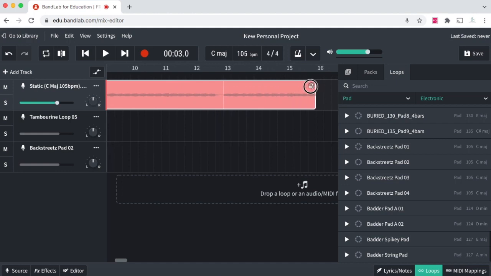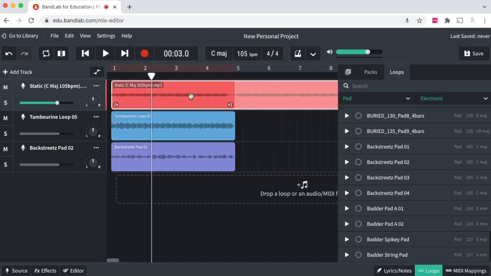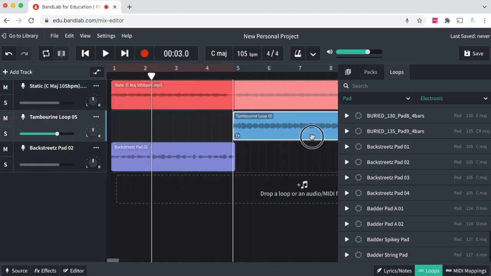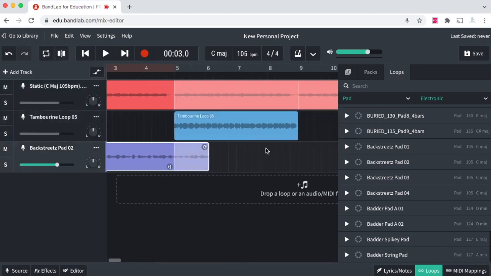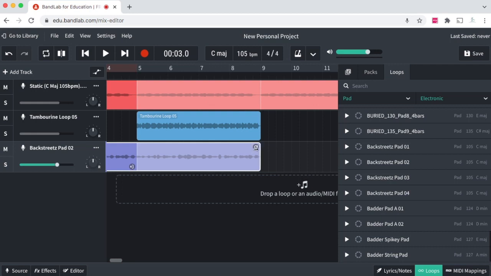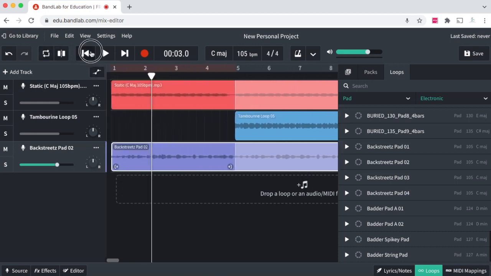And then if I want to remove some parts, then I will do that. Remember, the 16th bar finishes here, just before the 17th. Don't think, oh, let me drag the 16th bar, that mark there. No, you have to drag it all the way. All right, right there. So that's going to start off. And then I'm going to have that atmosphere in the background right there. That's going to be my pad, just to give it some nice warmth. And my tambourine, let it come in a little bit later. So let's see what that sounds like so far.